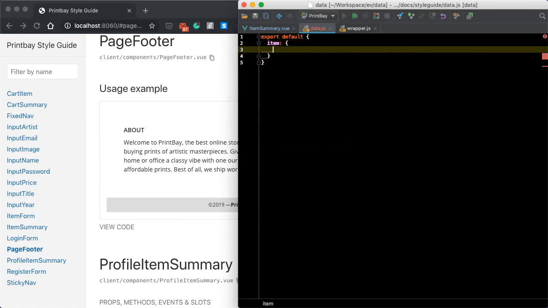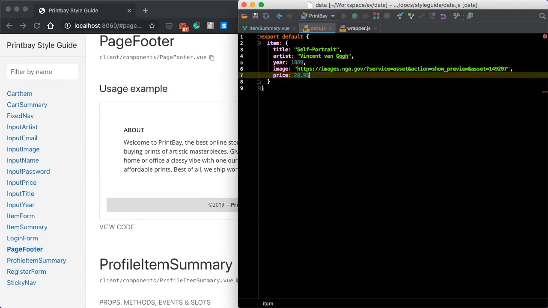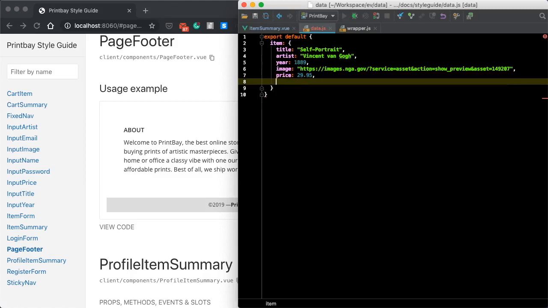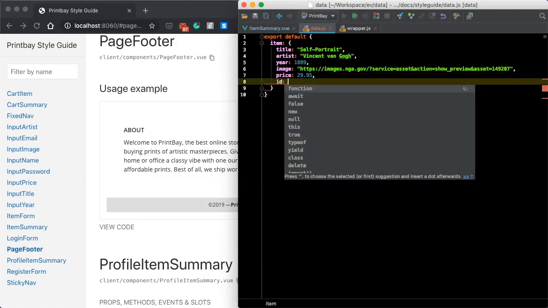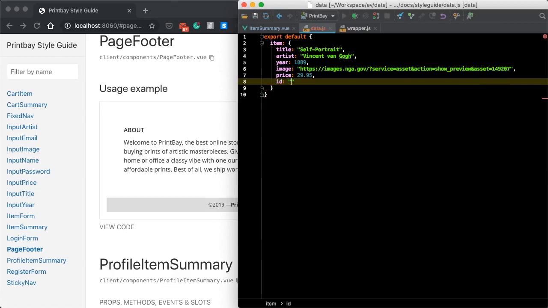I'm now going to paste in dummy item data that I grabbed from the database seed, so you can copy that and paste it in here as well. However, we're also going to need to give this item an ID property, which is not in there by default. That's added by the server before it gets sent to the client app. So let's declare ID as a property, and we can assign any string to this we want. It doesn't actually matter. So I'm just going to put dummy item like that.